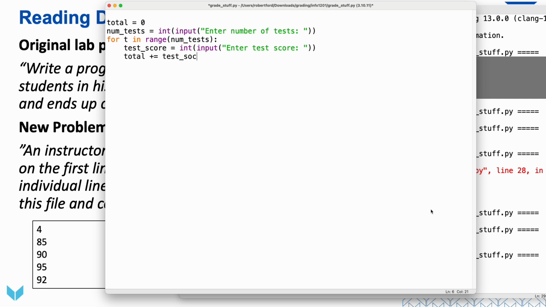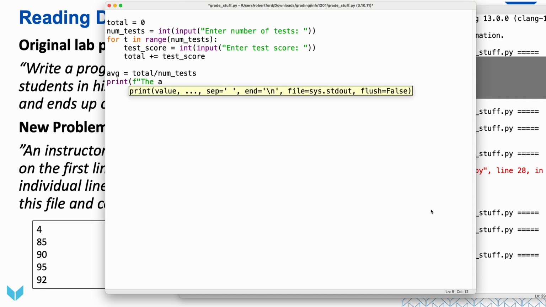And at the very end, I'd probably have some kind of an average, which would be the total divided by the number of tests, and then I would print something like the average test score was avg.